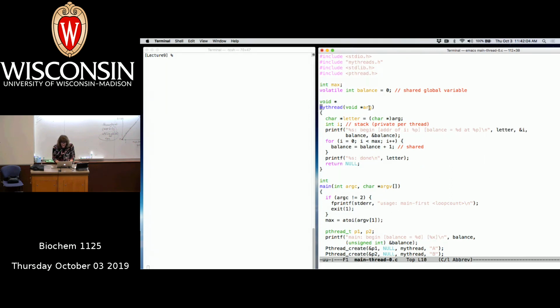So we passed in a string. I know that it's just a string, so I'm going to remember that. And then I'm going to print out in each thread which one it is, A or B. And then I've allocated i on the stack, so each of those will have its own copy of i, right? Because i is going to be our iterator, and so clearly those need to be different across the two threads. And then we're going to look at what is in balance and what the address of balance is. So let's just do that much so far.